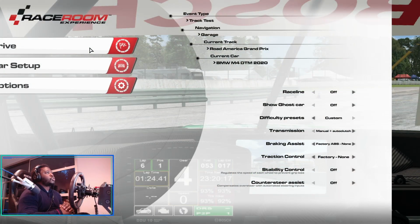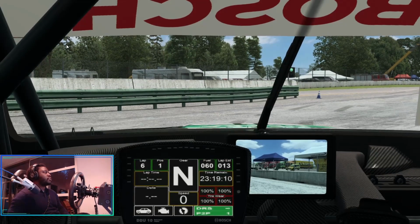So now we're actually going to try the old Raceroom physics and the force feedback and telemetry. Same thing, we're going to analyze the force feedback, and we're going to analyze what it feels like with a motion system currently. So essentially, I am not going to necessarily show my motion system settings, because I feel that each motion rig is different and the software that's used is different. But at least let's have a discussion of what driving feels like with that, and see if there's a change between now and when we actually implement the update.